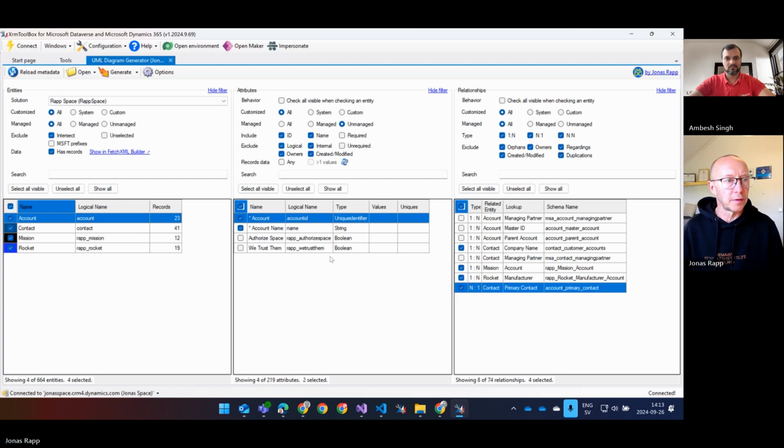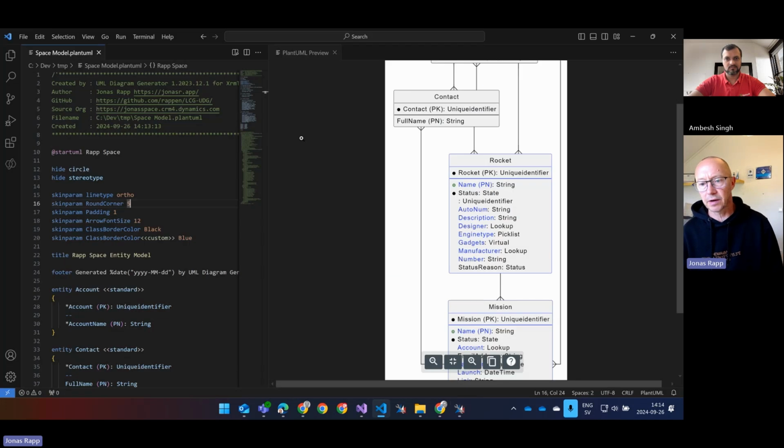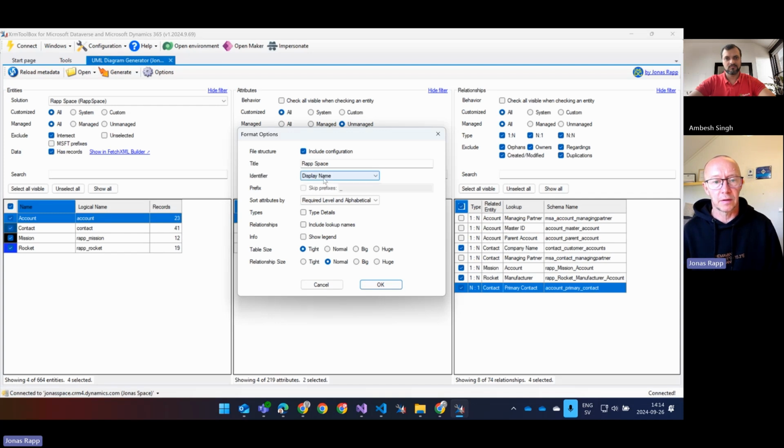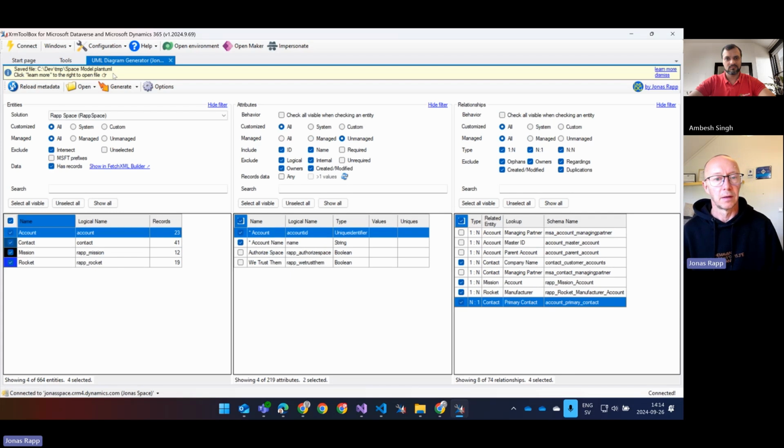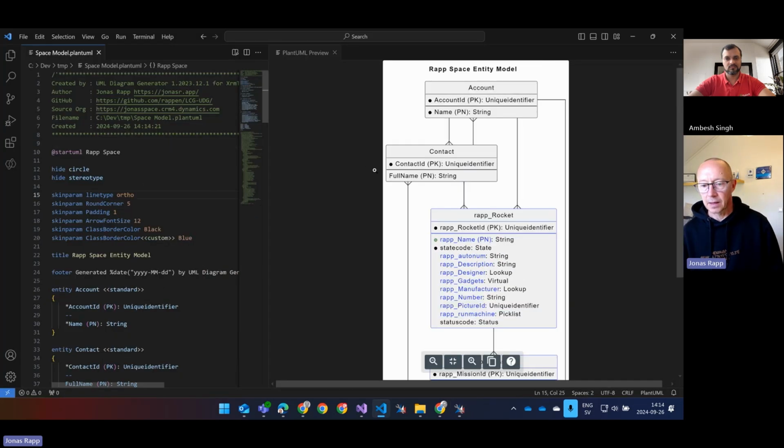We should show a bit more on how we can display the names, because when we're looking here, we see these are the display names only. If we are more technical people at the workshop, or this could be the documentation for your solution as well, let's just create it to use a schema name, just like that. And let's see again. We go back and say to update it. Here we go. So now we see these are the schema names. So we see more details here.